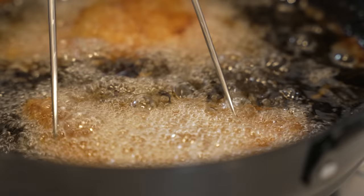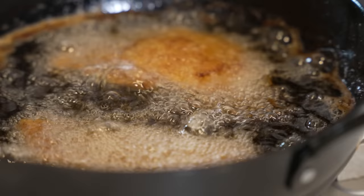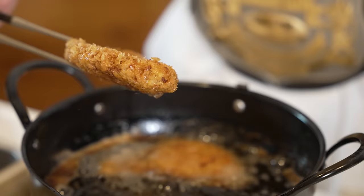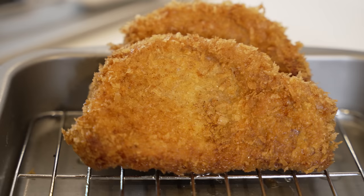Once the bubbles start getting smaller like this, that's a sign the pork is done. We will take these out and plate them standing up on the rack, so the oil drips off. Looks so good. But don't eat them just yet. We need to prepare the rest of our katsudon ingredients while that cools down.